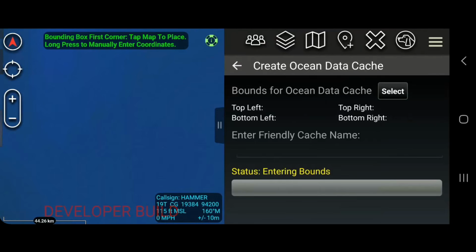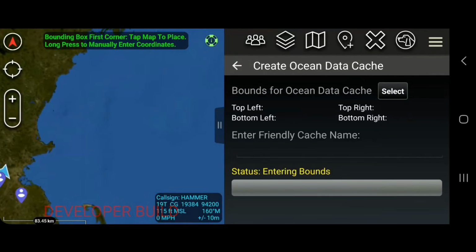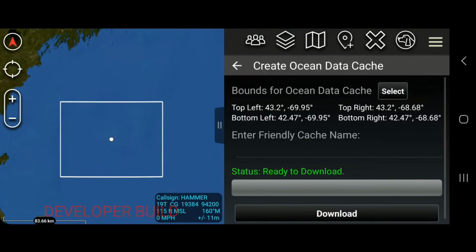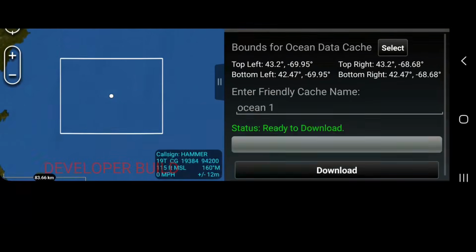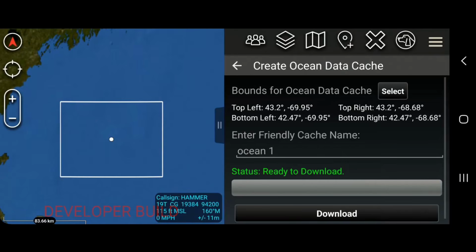I'll click on select, and then I'll draw a bounding box by clicking a vertex and then clicking again to place another vertex to create the box. And then I can specify the name, so I'll say Ocean 1. And now I can hit the download button. So I will click on that and then stop the video.